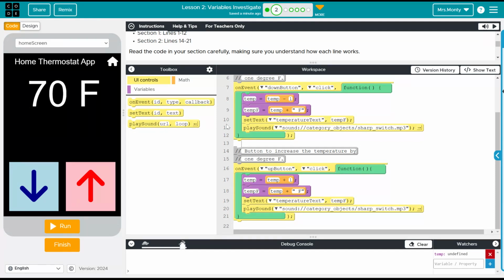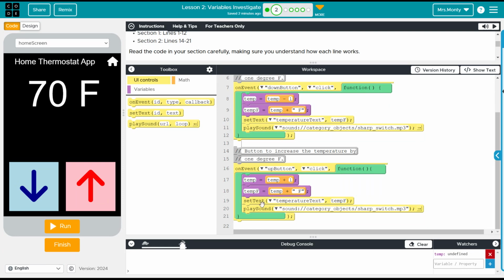Notice again in lines 10 and 19 how there are no quotation marks around the call to this variable for temp F. All right, so if I just want the value that's being stored in a variable to display on the screen, I don't need quotation marks around it. Okay, I'm calling a variable. That's what that's called. I'm calling that value up. All right, and it's just going to display the value that's stored in there, whether that be a number or a string or whatever it is. So you don't need quotation marks when you're referring to a variable in that way.